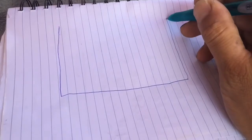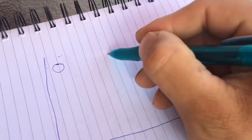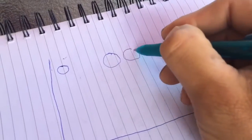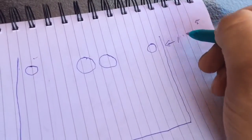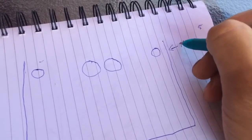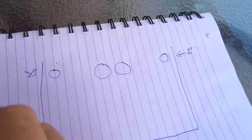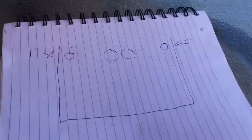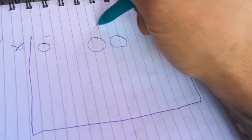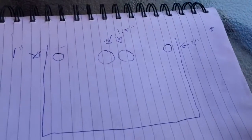As promised, I'm going to go ahead and draw this out on a piece of paper with a pen. Let's start first by drawing the hole locations. There are going to be four holes in total. The two holes in the middle will be at an inch and a half, which will be the drains. You'll also have two holes on either end of the tank — on the left and right — which will be one inch, and those will be the return lines coming from the return pump from the sump.